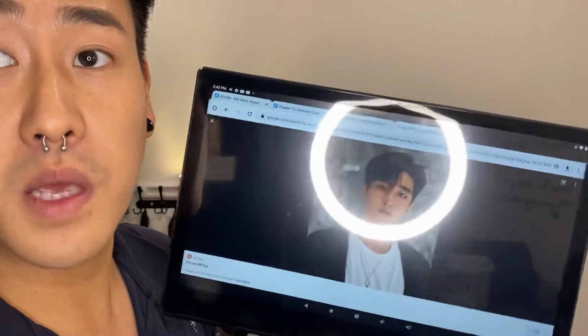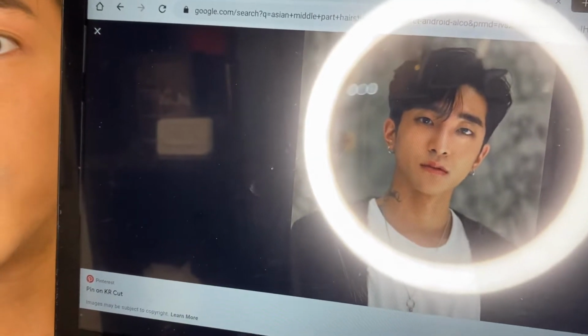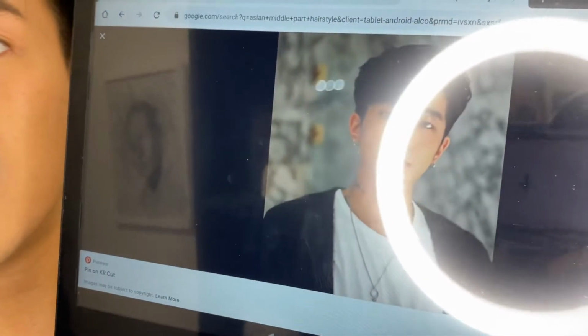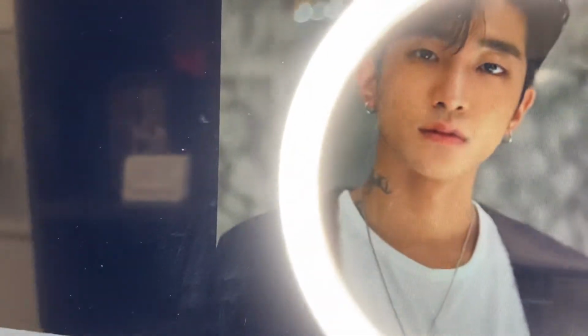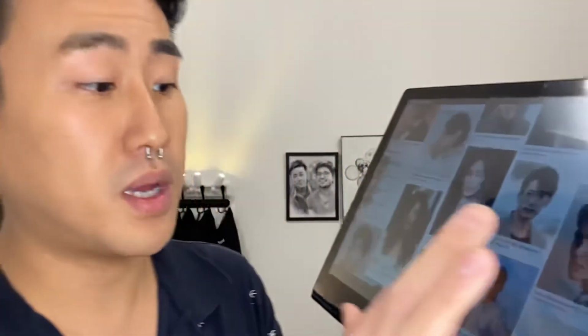All right, this gentleman has his middle part 2-block haircut, but it is scissor cut. This is a more popular haircut that I've shown a lot of people. I'm gonna bring this up closer. As you can see, his hair is parted where I was saying, between the iris and the inside of the brow. You can do both sides, and his hair is not shaven, but it is scissor cut, as you can see. And with that look, I would typically suggest having it shaven on the sides, as said before. Do some research.